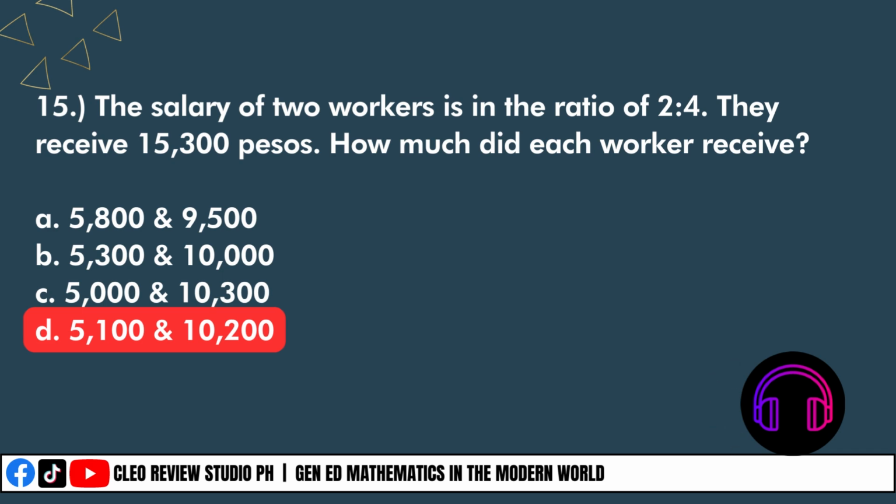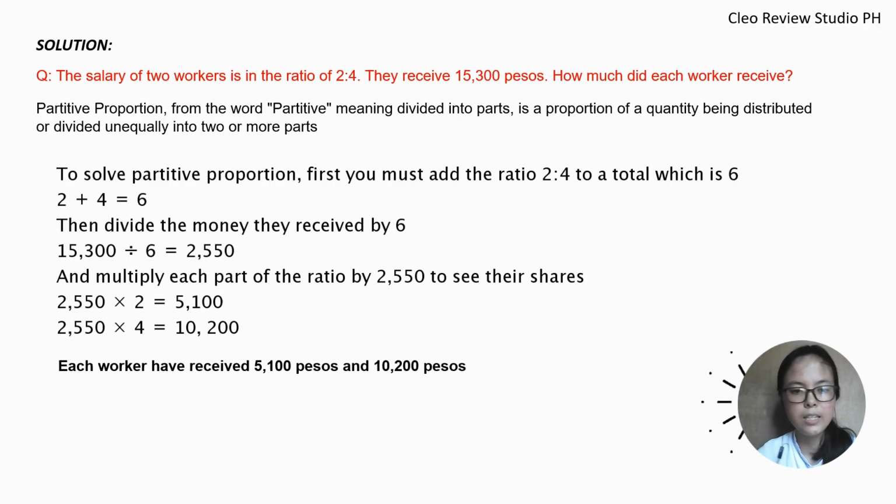Tandaan teachers, there are three types of ratio and proportion na madalas lumabas sa LET. They are direct proportion, indirect or inverse proportion, and partitive proportion. In this case, partitive proportion ang gagamitin natin. As I've always said, every time you answer a math problem, you must read with comprehension. Nasa screen na rin po ang solusyon ko.